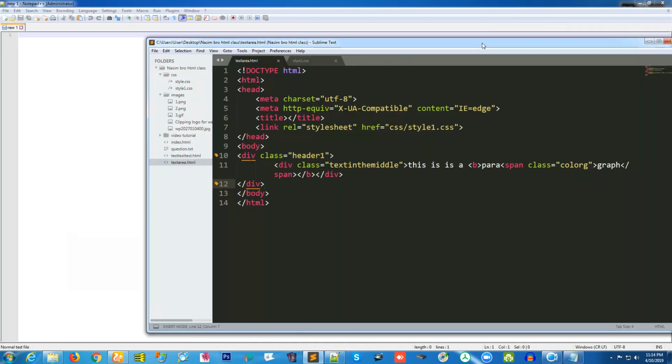We can also do that in Notepad++, but once you install Notepad++, a lot of people are facing the problem that when you click on the run button, you don't find anything like this. Usually this option is not there. So what I'm going to do is create a new option like that.